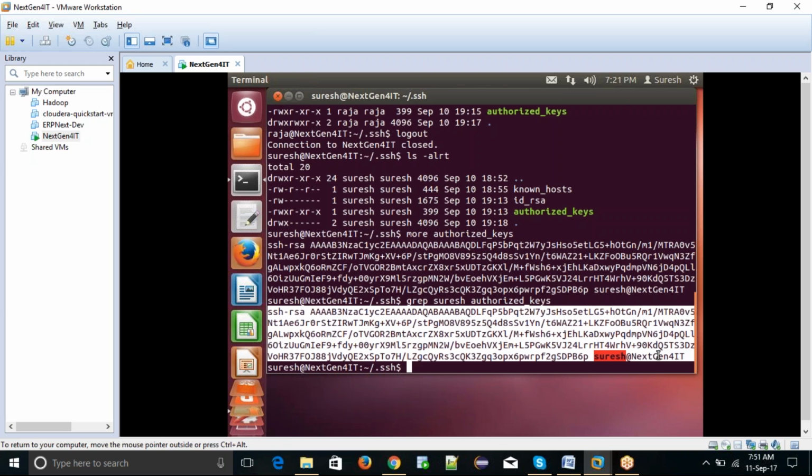Which scenario will we use this in? In real time, if you develop any script, we get the input files from a different server. For example, I am in the Suresh user, and I need to get input files from Raja server. Have you observed anywhere in real time that input files are fetched from a staging server, meaning a client server? We don't know the input files, so they need to give them. That time we need to connect to that server and get the files from that server to our server.